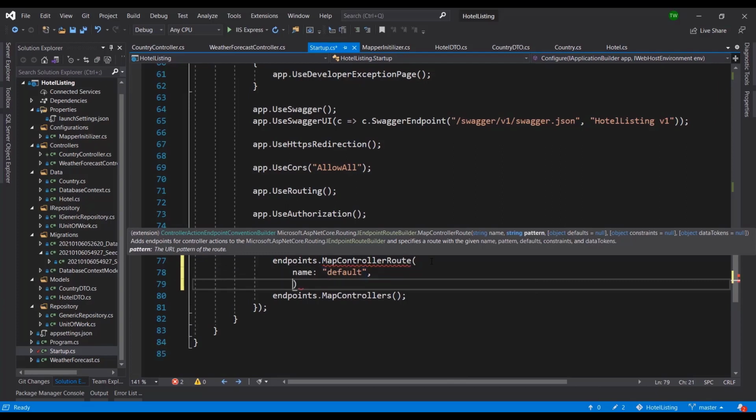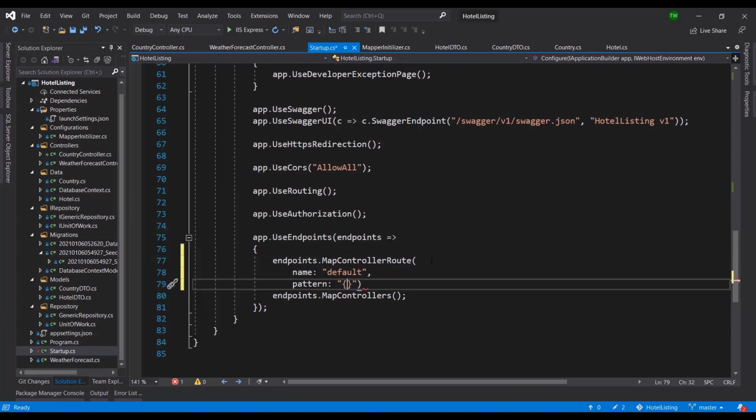And then the convention for the routing would be the pattern, right? What should a route look like? I'm just showing you this. This is not the one that we're going to use, but I'm making sure you understand all the options that are there. So we'll have controller, and then the sample would be equals home, right?